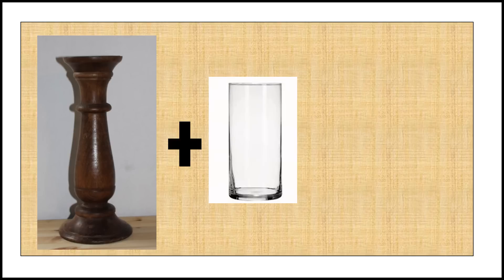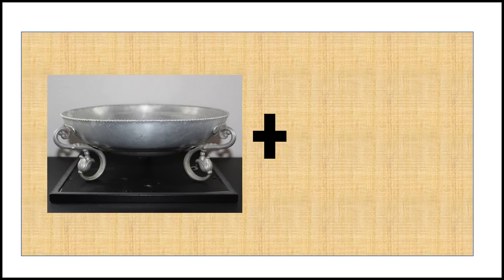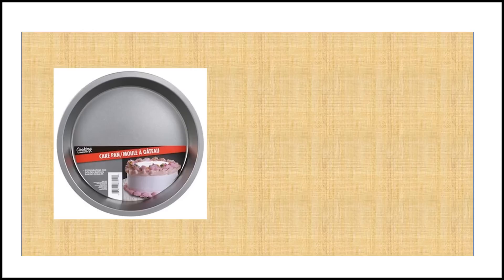For example, a wide candlestick from my set paired with a wide cylinder vase creates a fabulous oversized container that easily holds moss-covered branches I found outside. All the pieces come together quickly to create a dramatic statement piece. This also works great on a smaller scale — start with a pillar candle holder you have on hand or can thrift, then add a dollar tree cylinder vase for a lovely decor piece with a high-end look. This metal footed fruit bowl — my grandmother's — combined with a large glass salad serving bowl and vibrant stems creates a stunning wide, low centerpiece for the dining room table.